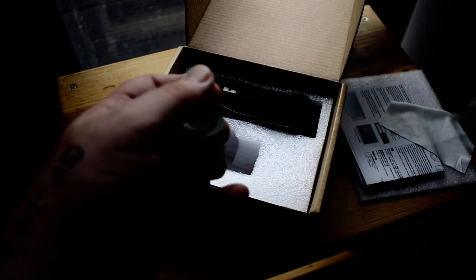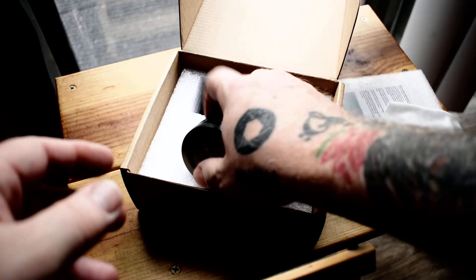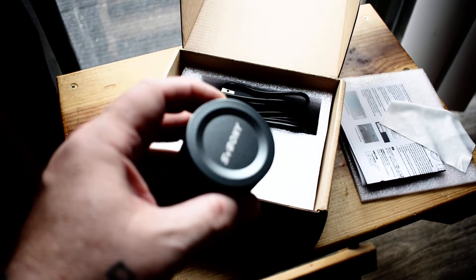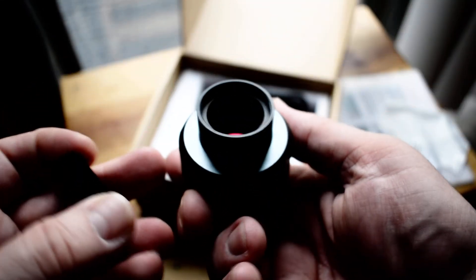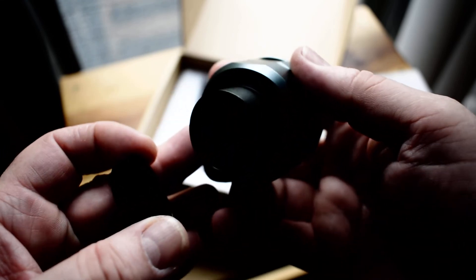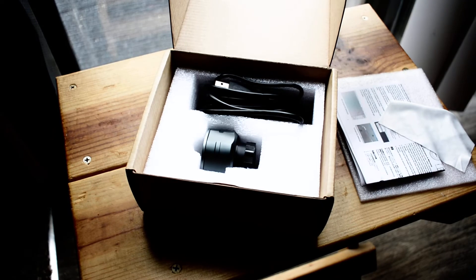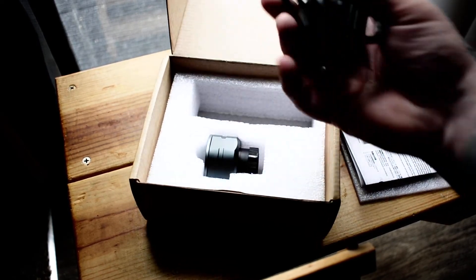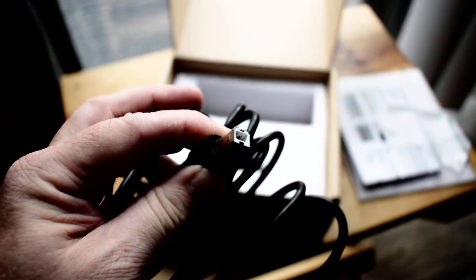Let me turn the light up a little bit here. So this little camera is made of aluminum, from what I can tell. In the back you can see there is a sensor right there, and that just screws right onto your telescope. Once you screw that on, there's a USB port right here, and that hooks up via a standard USB 2.0 cable to your computer.